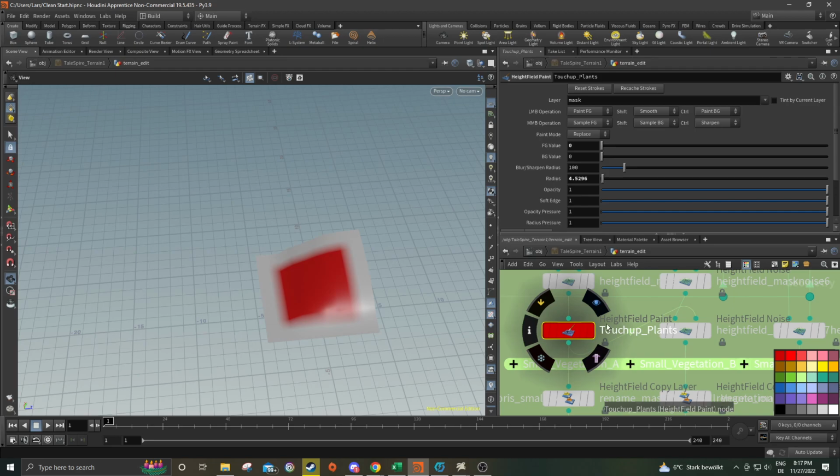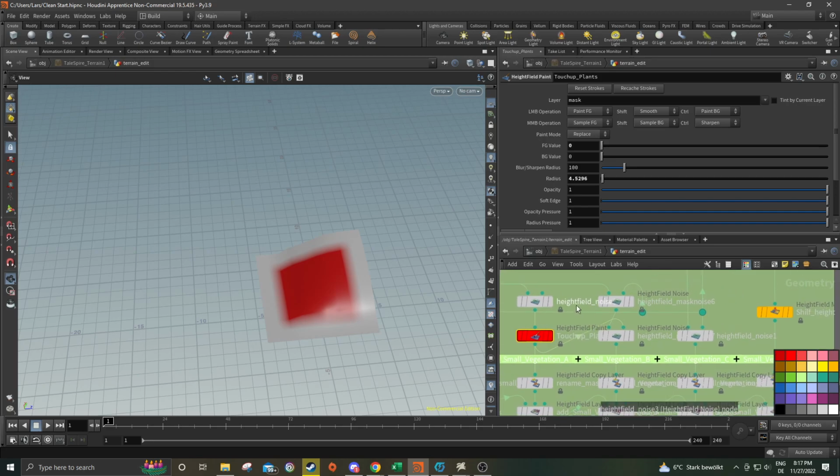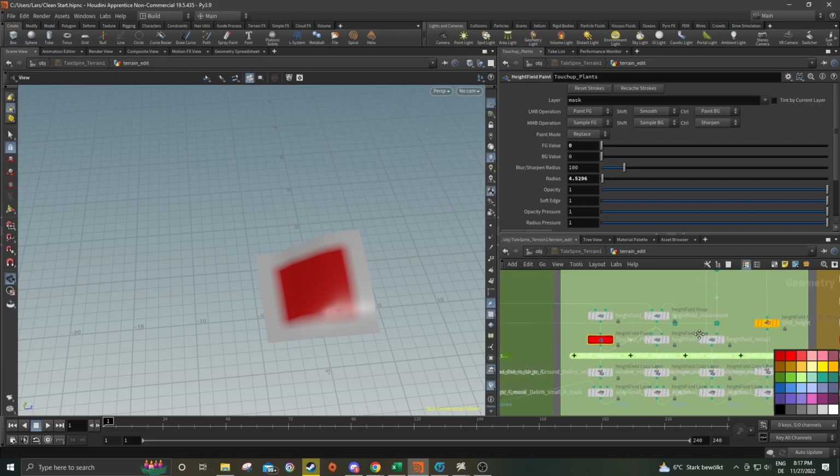But interestingly, if you have a paint that is hand drafted and you have to update the recache strokes every time, you don't have to do it if there's nothing drawn on it. Then it auto updates. It's just as soon as you do one stroke, you have to manually update it. If there's none on them, you don't have to do it. But default is always empty because it's just a touch up if there's for some reason something ugly with the noise.